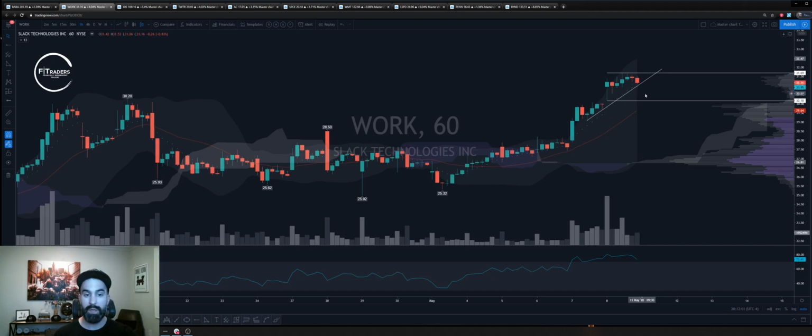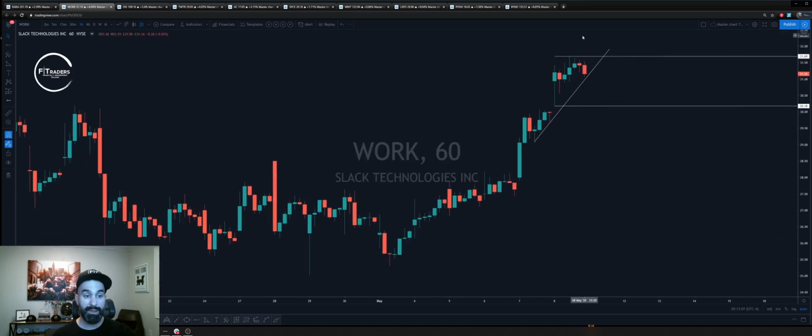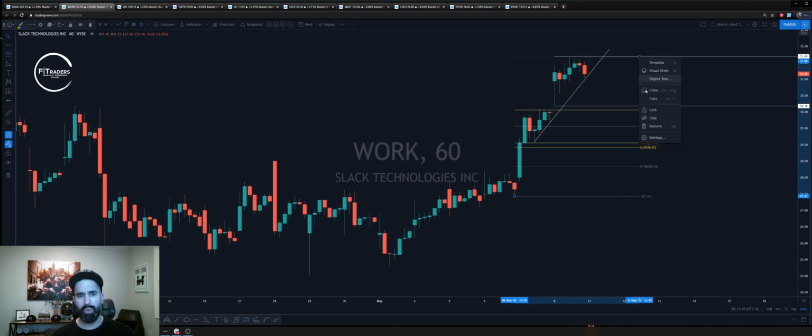I want to see the hourly come down and look for that higher low and then get that curl. So one of the things we could be doing is looking at this impulse move over here. And if you want to run it off your bottom, or just before where the breakout happened, be looking at this level. Anything above 0.382 is going to be huge. It's going to be great.